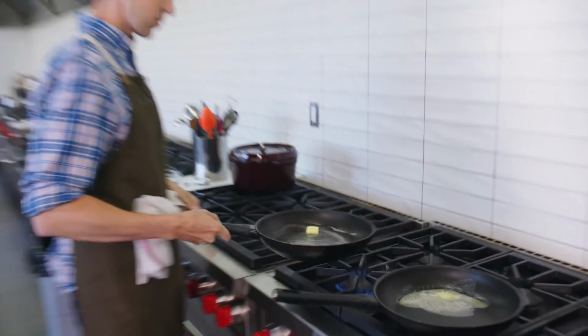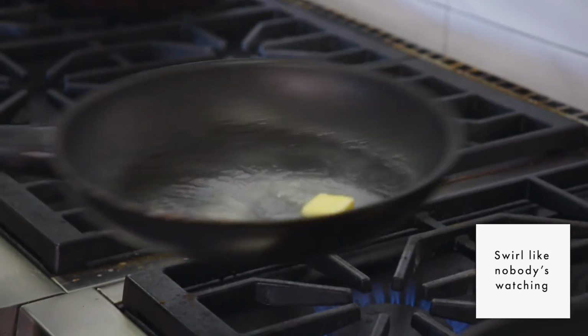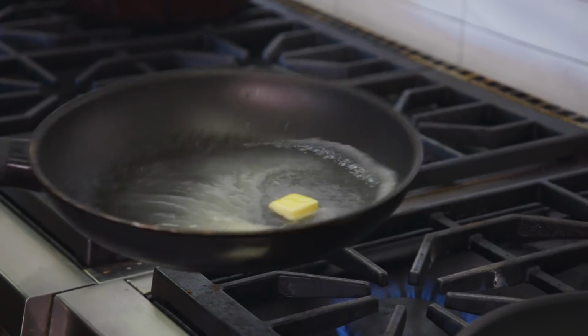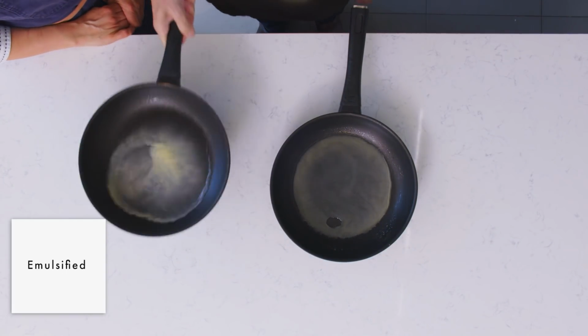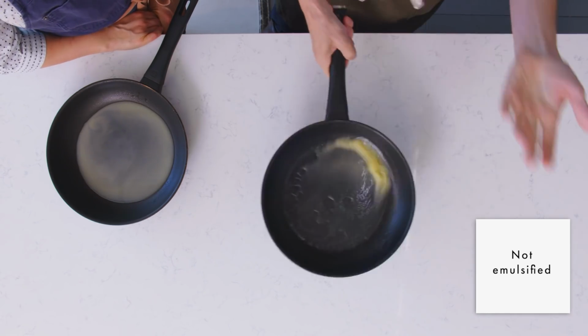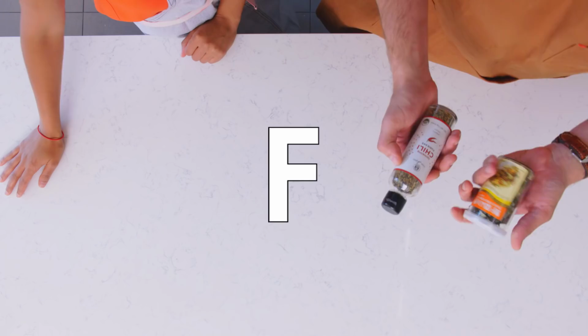Whereas if I take the same amount of butter and swirl it, that preserves the constant state of the butter, which is to be emulsified. This is a secret to a lot of French sauces. This has preserved the creamy characteristics of the butter, whereas this one, from this point, you could build it up with a little more butter, but it's effectively separated.